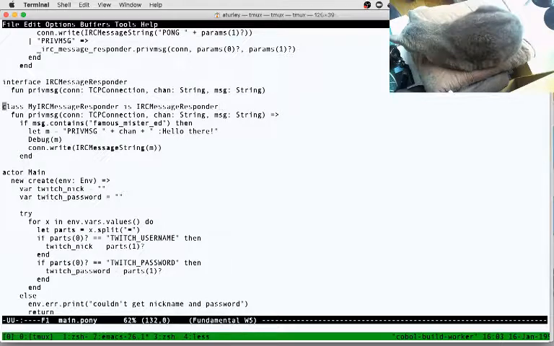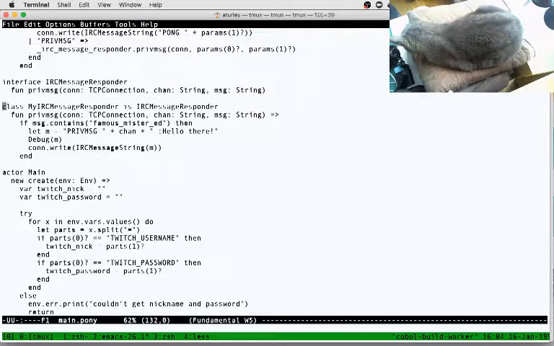So this would be a step towards allowing us to ship a generic IRC bot and say, okay, if you want to add your own behaviors, then you'll add a my IRC message responder, and you'll pass that to the constructor, and then everything should work from there.